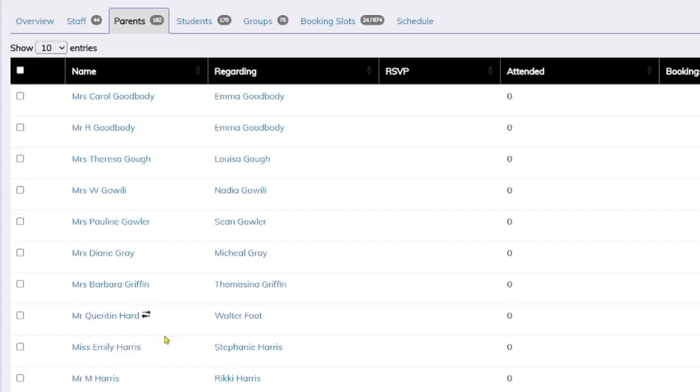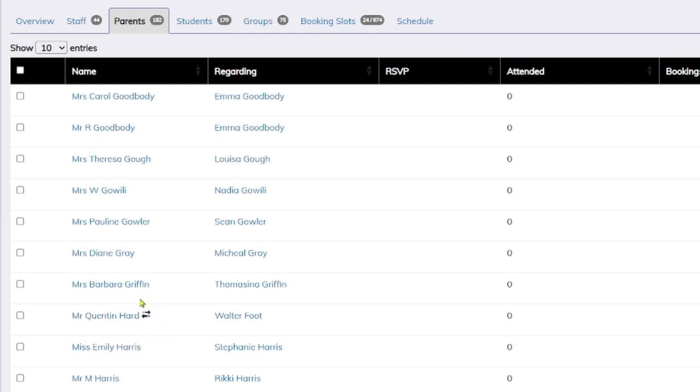Another important message to communicate to the parents is how to manage parents that may wish to have their appointments booked separately. If both parents reside at the same address in the MIS system, their bookings will default as being shared between both parents. However, if the MIS system identifies that the address is different, then their appointments will be made separately. Both parents will have their own booking form.